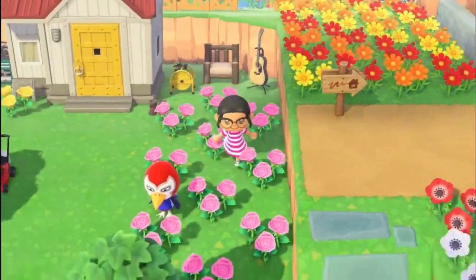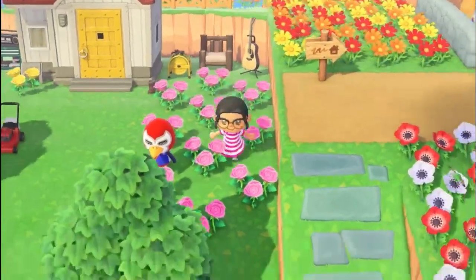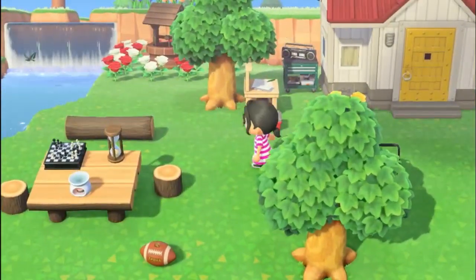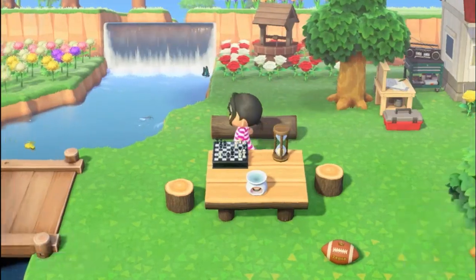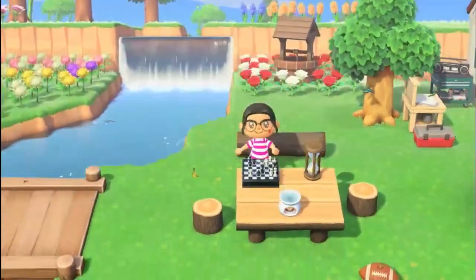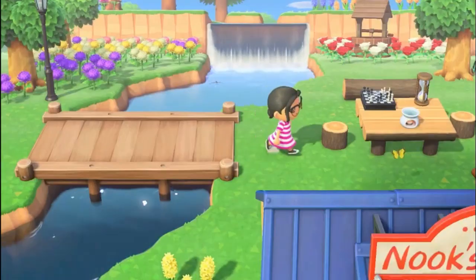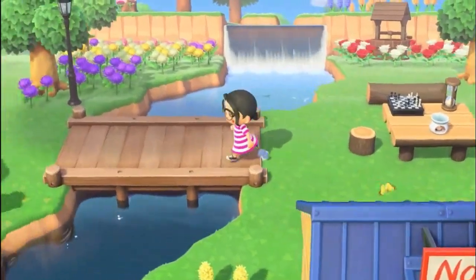This is just temporary because I needed a space to breed these, so that's why they're there. And so yeah, then behind Nook's Cranny we have just like this little area. This is totally random, but I kind of like that it's here. Just like a little community area where you would just chill, play some chess. And then we have my little well over here still in the corner. I really like that. And so yeah, that would be my little island where Nook's Cranny is.